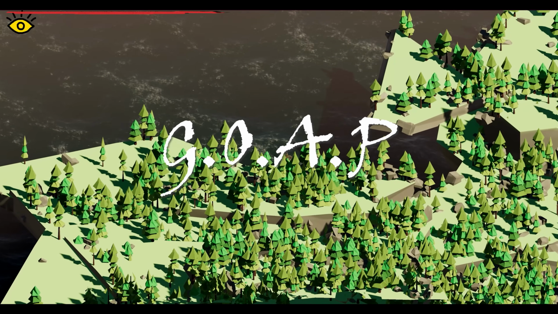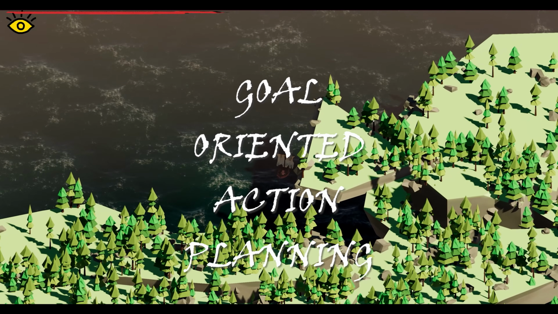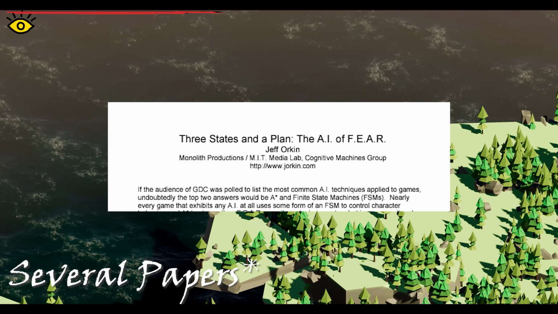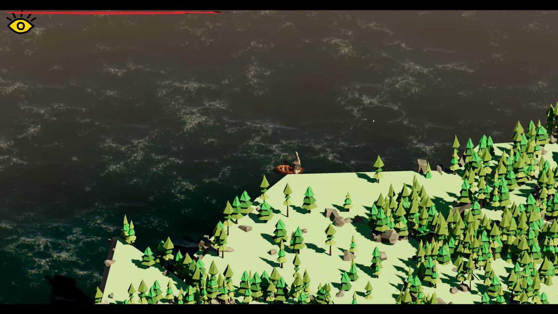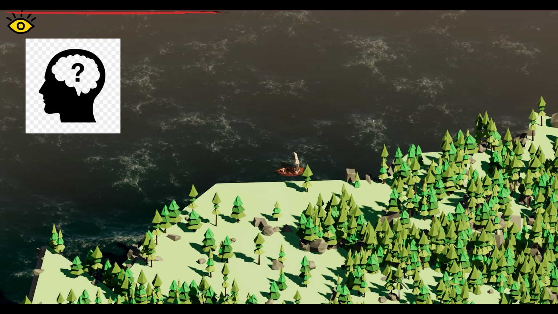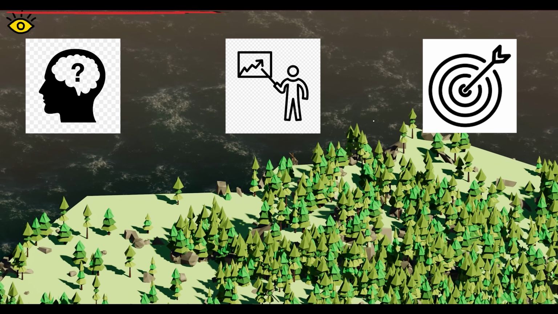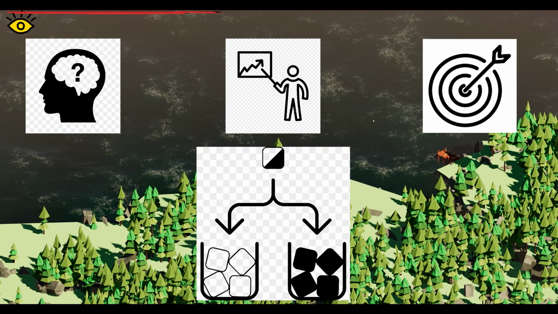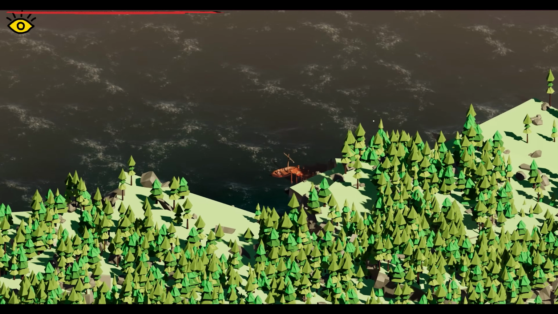What is GOAP? Aside from being really fun to say, GOAP stands for Goal-Oriented Action Planning. It's a powerful architecture designed by Jeff Orkin in the early 2000s whilst working on AI for F.E.A.R. He released a really awesome paper on it, you can go read that link in the description, but basically, the idea is, instead of specifying each step an NPC should take, you give the agent a bunch of beliefs about itself and the world around it, a bunch of potential actions and some overall goals to achieve, and then an algorithm looks at all of that, works backwards from the goal and sorts those actions and comes up with a possible plan in order to try and achieve those goals. Think of GOAP like planning a camping trip.